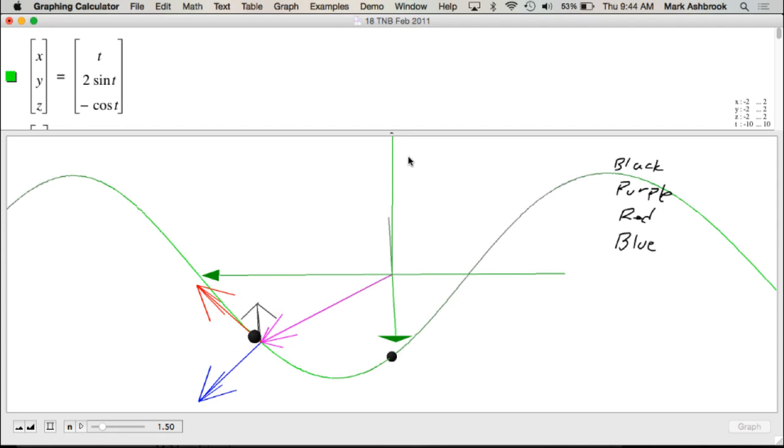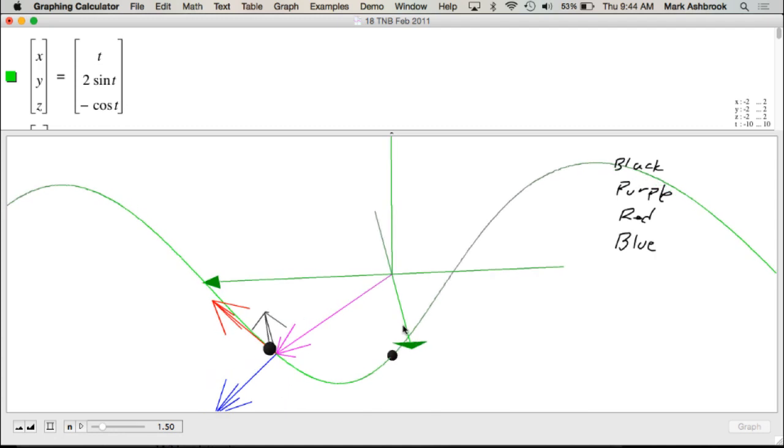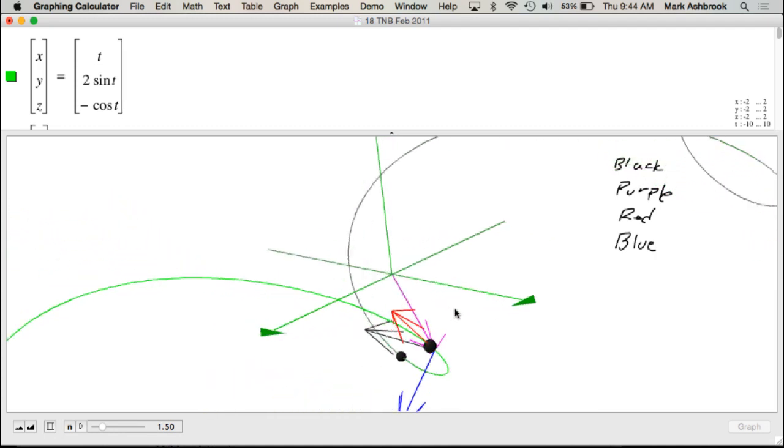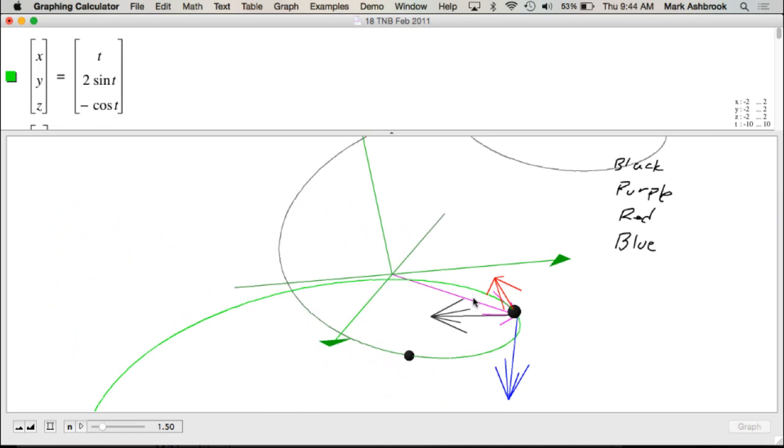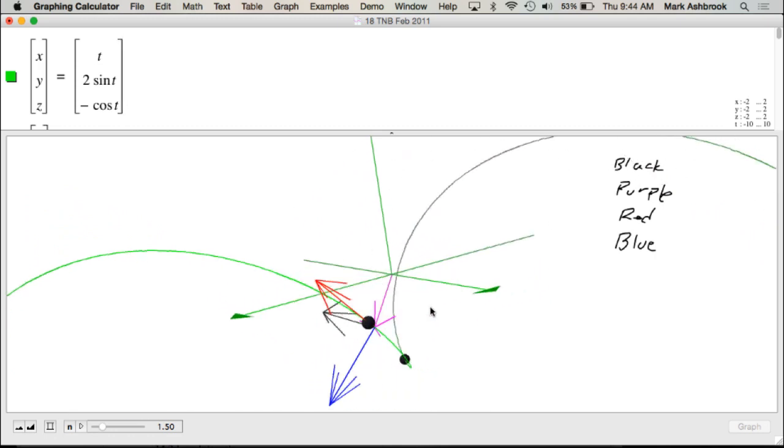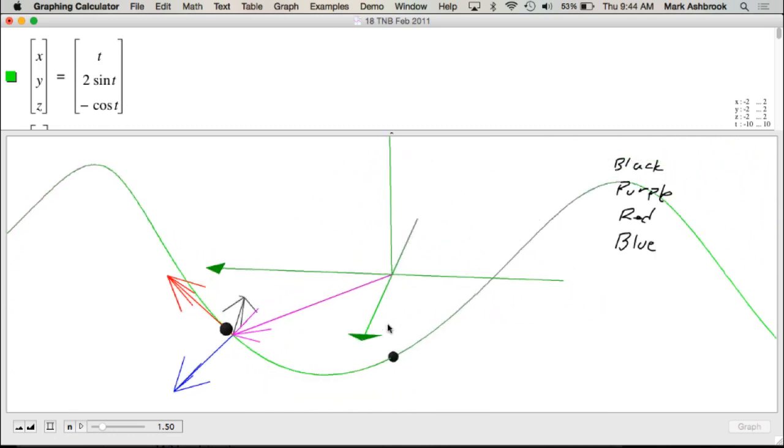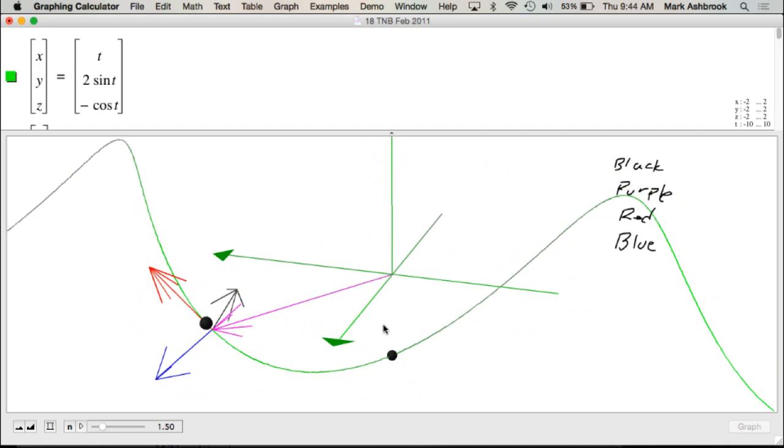The purple one is the one from the origin? Yeah, this is purple here, or pink. But black, it's always facing the direction. That's a pretty good view right there.